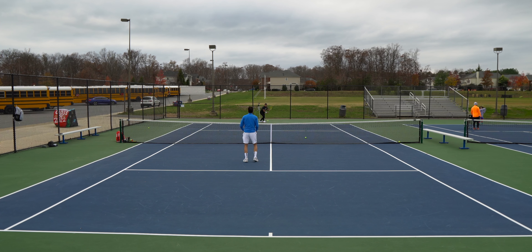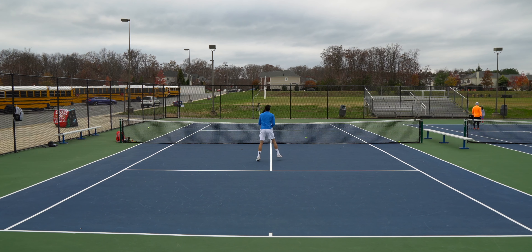Volleys: The difference between a good racket and a great racket are in the little things, and volleys is one of those things. Both rackets are exceptional at the net given their stability and feel — you may be tempted to come to the net more often just because it's that much more fun. However, due to stiffness, I prefer the DR 98 Plus at net, especially when I want a bit more put-away power on my volleys.